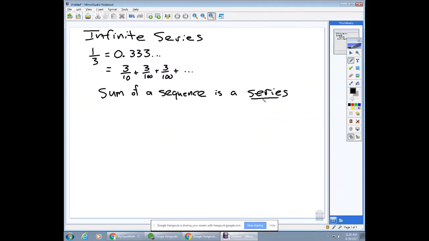Often I'll use the word series, meaning infinite series, but series aren't necessarily infinite. I could stop at any point here. If you stop somewhere, you get what's called a partial sum. So if I have an infinite series, a partial sum means I didn't go all the way. So for example, if I wrote S with a subscript of 3, that means what's the third partial sum of this, which means add up the first 3 terms, which is exactly what I have written above without the dots. So 3/10 plus 3/100 plus 3/1000.